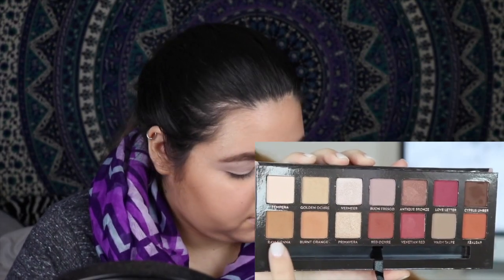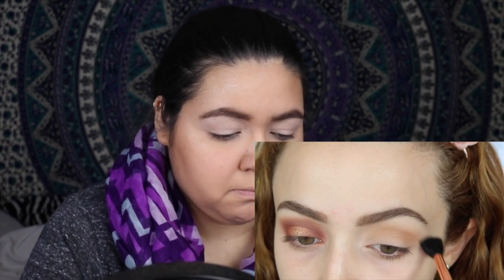And then I'm going into Raw Sienna, and I'm using this shadow as my crease shade. I'm taking this on a Sigma brush, it's E40, and I am just buffing this into my crease, little by little, just intensifying the color as I go. Okay, so she's taking Raw Sienna on a Sigma E40, which I do have, and she's putting this in her crease and then building up the color. I actually want to go back and see how much she builds it. So I'm gonna do that.